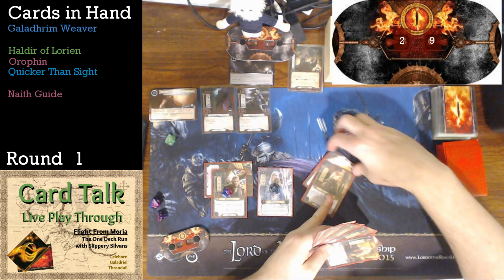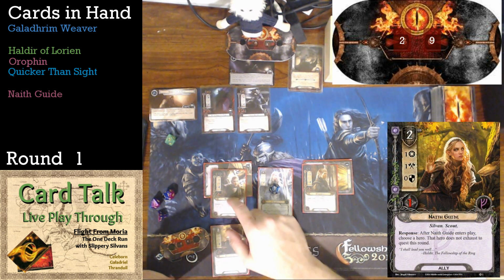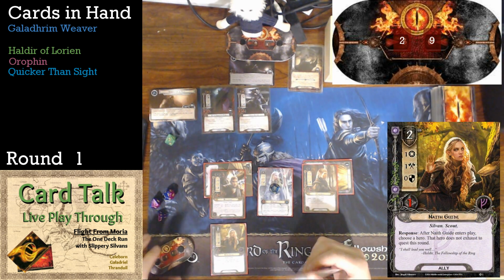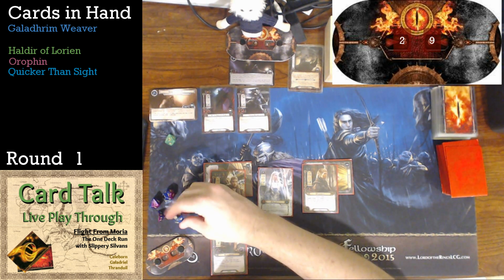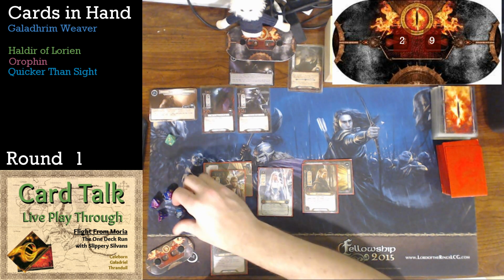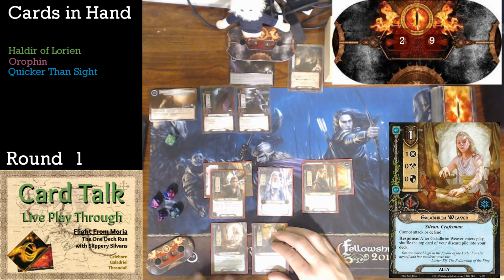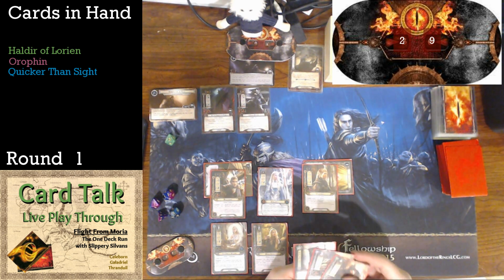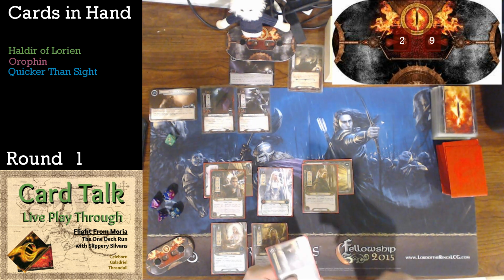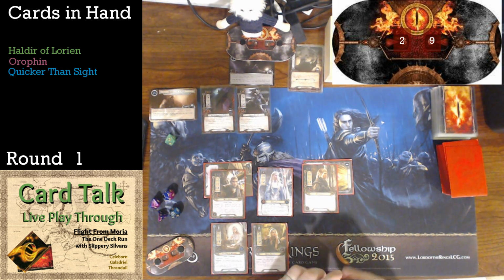Okay. So let's now use Olorien to pay 1 for the Nath Guide. And I'm going to target Celeborn with the Nath Guide's ability. And then I'm also going to pay another 1 out of Galadriel's pool to put down the Weaver. Now, the Weaver can't do anything except quest. So that's pretty good. I was able to get 4 cards out of my hand. And next round I'll be able to play Orphan, maybe Haldir. No, not that many, but I'll still be able to do a bunch next round too.